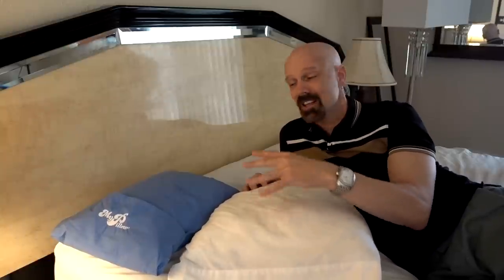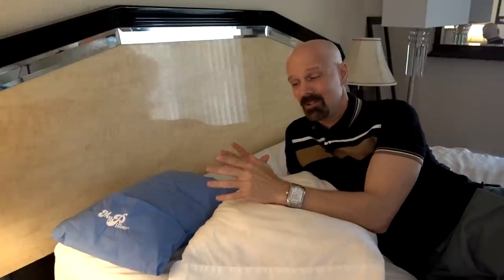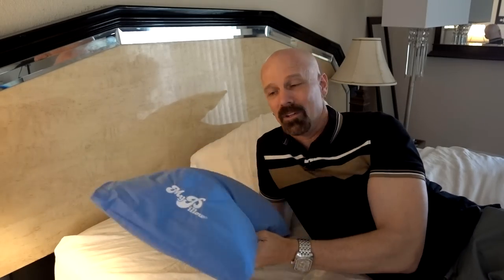This is the MyPillow Classic — sold in stores on displays. There's also a Premium version you can get online with different color coatings. And this is the MyPillow Travel, also known as the MyPillow Roll and Go. I'm not a big fan of thick pillows, so I wasn't really convinced the MyPillow Classic was for me. I know they have a thinner version, but the Classic is what I'm referring to. Now the MyPillow Travel — even though it's supposed to be a travel pillow — I prefer it even on my own bed over the MyPillow Classic because I like small thin pillows.